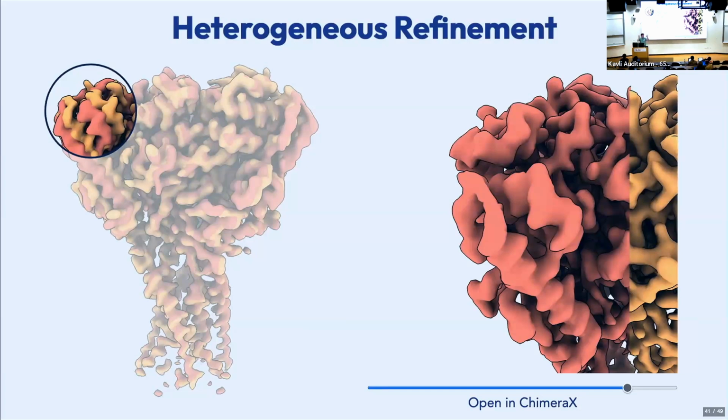I think you can go as deep as you want and as wide as you want, right? Maybe you repeat: okay, I did heterogeneous refinement, now I'm going to do 3D classification, see if there's different numbers of ligands bound, right? Maybe the reason the TMD is still blurry is that we have non-stoichiometric binding, right? And if your project is to characterize the effect of FMRFA binding on FaNaC, you're going to spend a year or more processing just this data set to try and get as much as you can out of it.